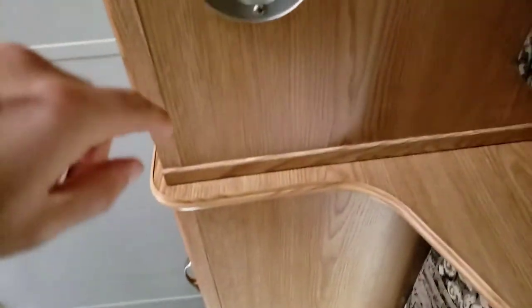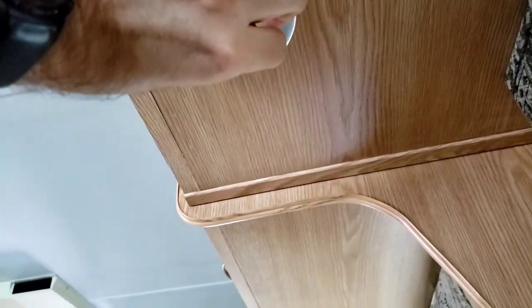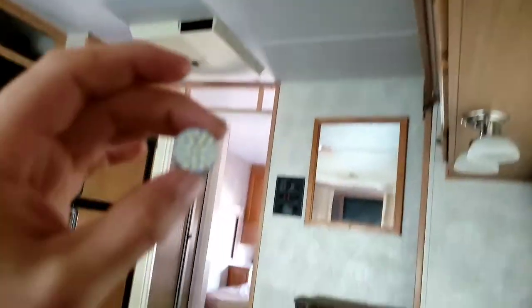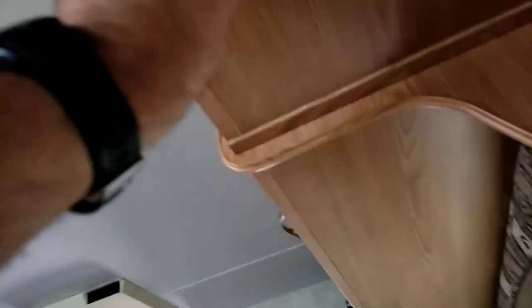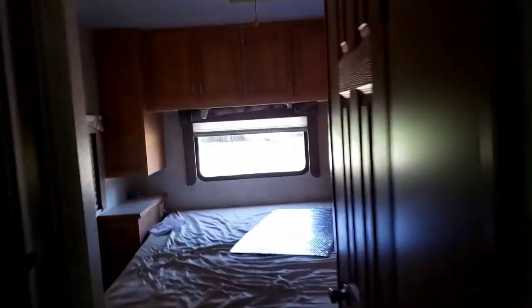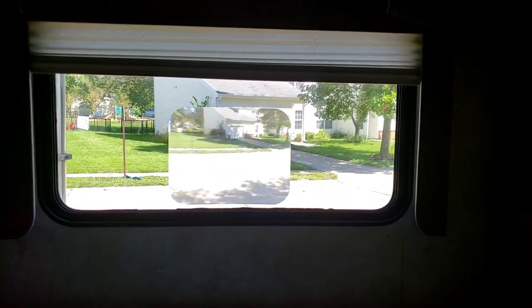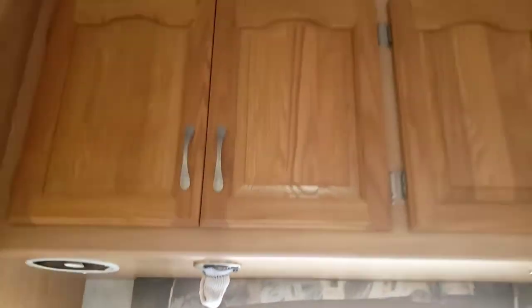I'll show you the actual LEDs that we used. So far I've had them for about two years and they're kind of bright. But as you can see on our back one — oh yeah, look at that, the lens. Those things are amazing. I put a sock on my side of the reading light because it's too bright. I don't have a dimmer.